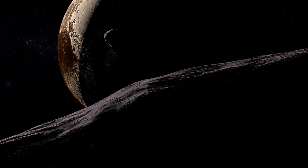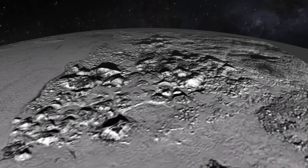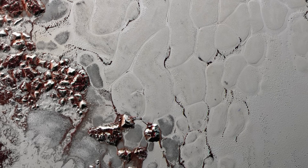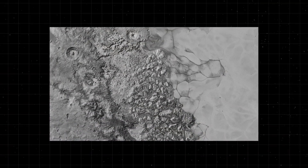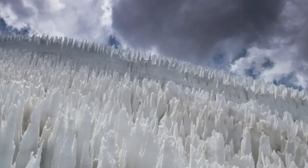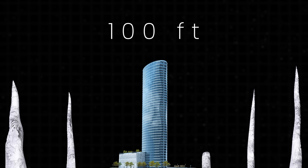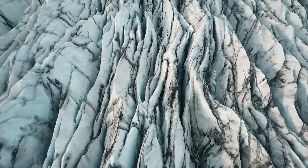The surface region of Sputnik Planitia is covered with geometric shapes made of nitrogen ice, which long puzzled scientists. One possible explanation is that the icy surface experiences sublimation, but ice deposits aren't consistent across the surface. When ice on the dwarf planet shrinks, it creates bizarre polygon patterns scattered around Sputnik Planitia that look like icy dunes. Sublimation also creates ridges or blades of ice on Pluto. We have something similar on Earth — scientists call them penitents. But unlike several-meter-high ice pillars on Earth, on Pluto they can grow to the size of skyscrapers, stretching hundreds of feet high, where methane freezes and evaporates during warmer periods. As this continues for millions of years, ice deforms into the shape of blades.